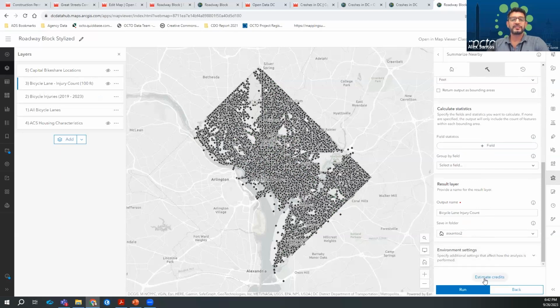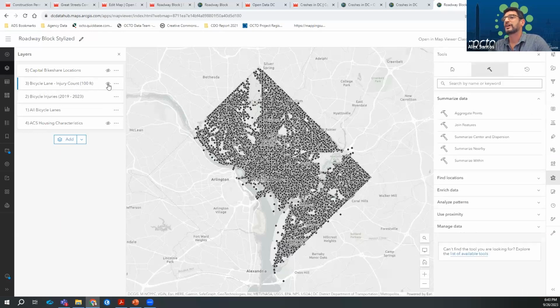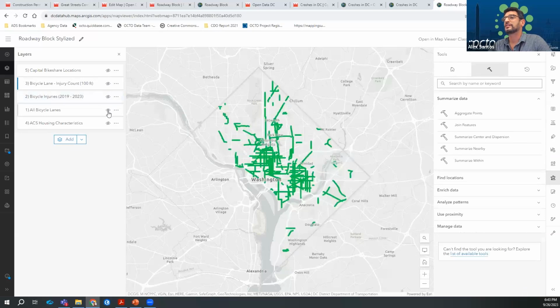Now, the way the Open Data DC community works is that these spatial analysis tools do involve a credit-based system, but I don't want to scare you with mentioning the credit-based system because we have plenty. However, there is this credit estimate calculator that I like to take a look. This analysis that I ran took 1.5 credits. So again, we have plenty. After performing that analysis, that's how I got my final output. Let me turn these off.